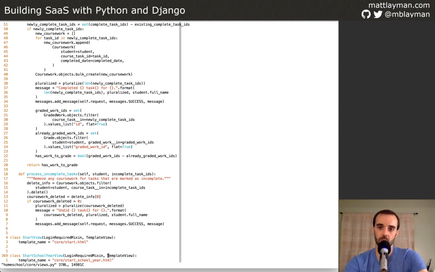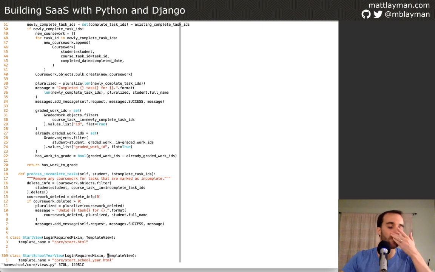The form is Django's way of receiving data from a user and handling that data, validating it, and giving you a good standard way of reporting back errors if they were to occur. And it's just a very common pattern for when you're working with HTML forms. We're using class-based views here.